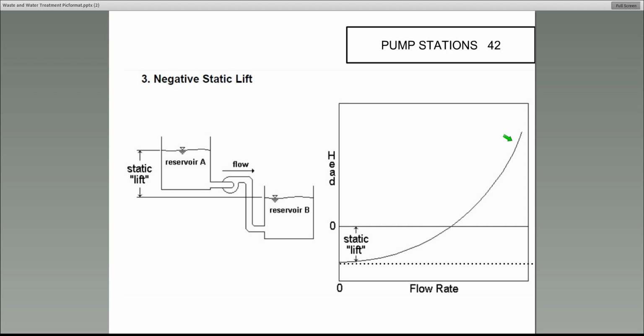People have given graphs on them, and they may just say if you have a certain static lift, or they may have a figure like this. You have to count, is it a negative static lift, is it a 0 static lift, or a plus? Then the curve would look like it'd either be below 0, at 0, or above 0. So those are the 3 options for developing part of the pump curve.